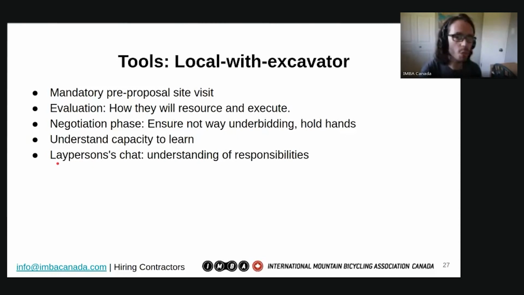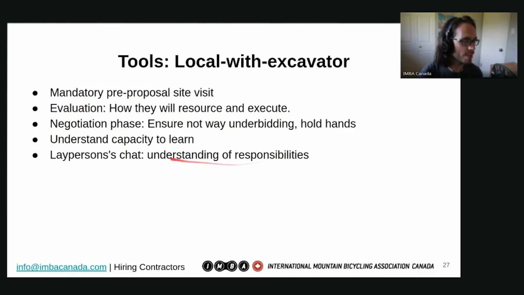But you'll want somebody with the contract owner who understands trails and what it means to operate with an excavator, and what it means to build trails with an excavator, because it's very different from building a slab. And it's also a little bit different from how we build with hand tools. As you can imagine, the mess you can make is far larger, far quicker, and almost impossible to fix. So that inspection on the front end, being on site for those inspections, maybe you're there for the whole week helping them kind of move forward.